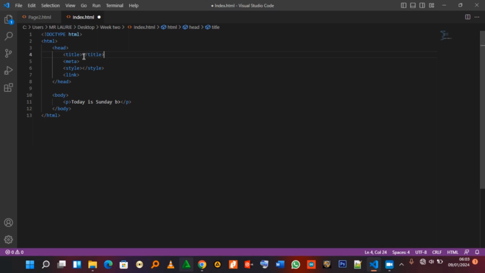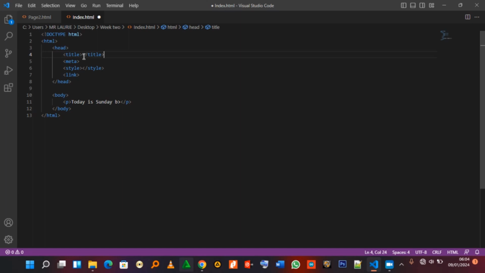For example, when you add a page to your favorites, it is actually this title tag that will add a title there. And number three, it specifies the title to be displayed in the search engine results. You understand? So those are some of the uses of our title tag.